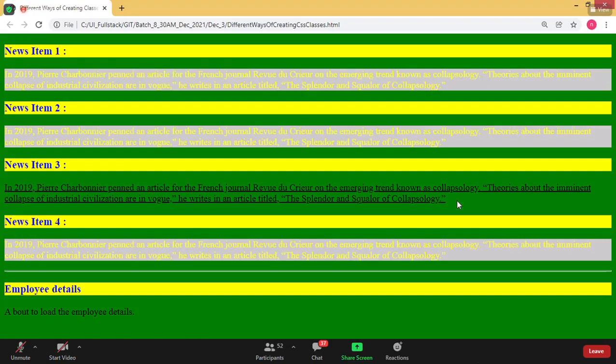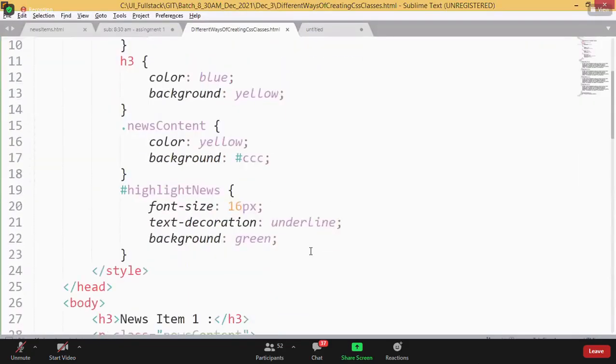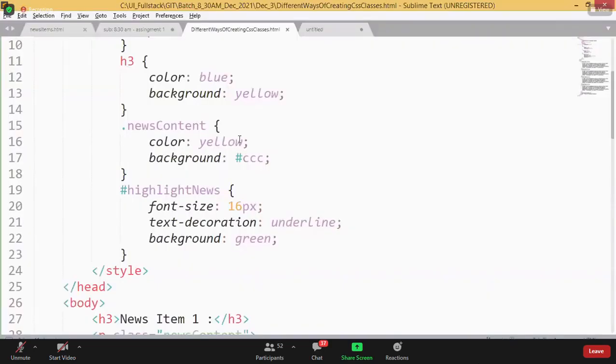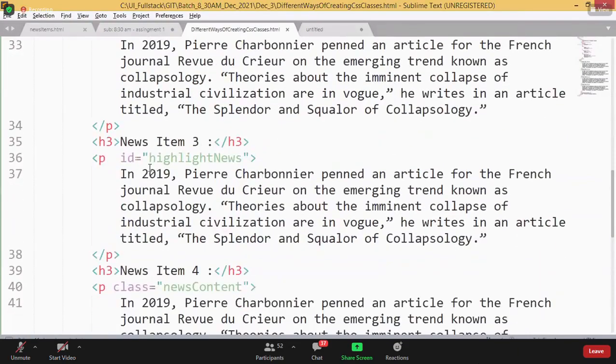If I apply some background or so and so, what I need to do here, guys, I need to go back. Assume I'm a very new developer to this web page. Is it easy for you to find out which element is responsible for this special news item? No, not so easy, right? What I need to do, okay, there is something called 2019. You take out this content, go over here, search something. You take some time, you find out that, okay, this is the one which is getting applied.